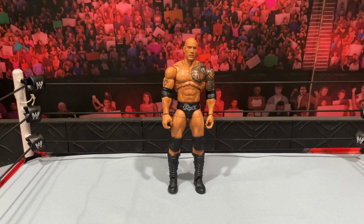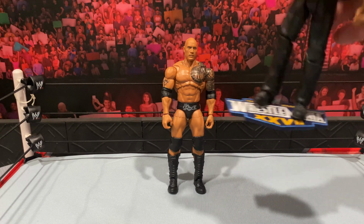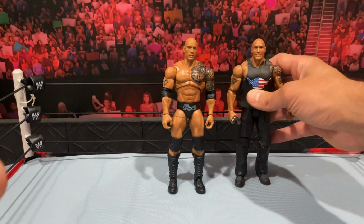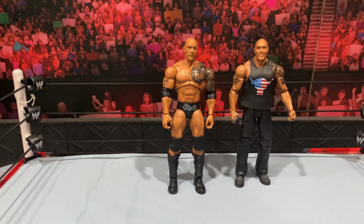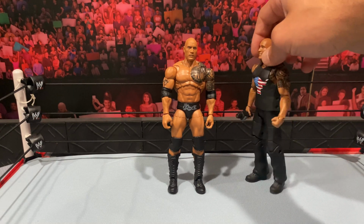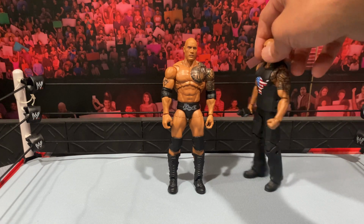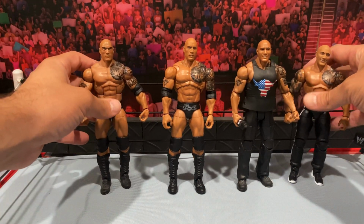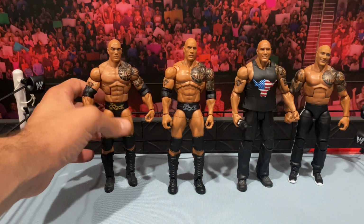We have this, a Toys R Us one. Look at the stand it came with, WrestleMania 27. I was so pumped when this figure came out. This was one of the first current day return Rock figures. And again, he's got the smaller torso underneath. But he's got the Brahma Bull tank, USA tank. I had a bunch of these shirts too. Wore them at the gym. Just absolutely looks great. If you want to bring them all back in, kind of current day Rock.